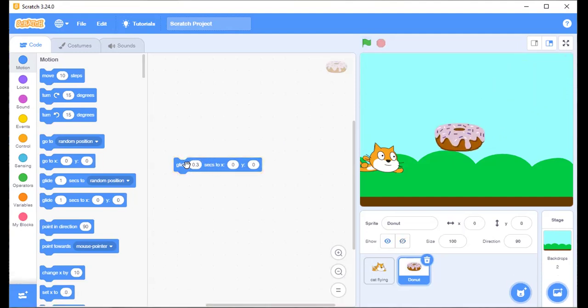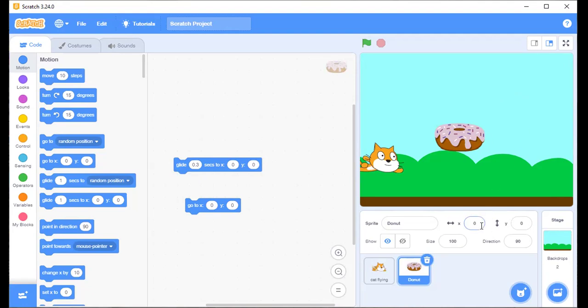So gliding time is the time it takes to move. But if you're telling it to go to, this go to also has x and y. So that go to means it will just jump. It will go there, even you won't see it moving. That's the difference between glide and go to. Go to is instantaneous. The gliding time is 0. But glide, you'll see it sliding. So if you tell it 10 seconds, it will go very slowly. It will take 10 seconds to go there.